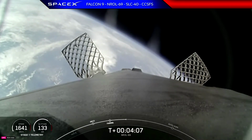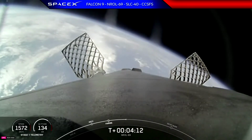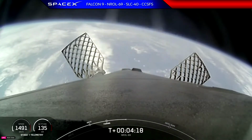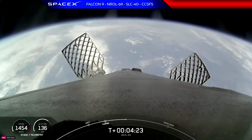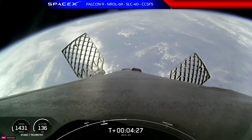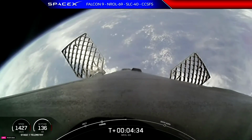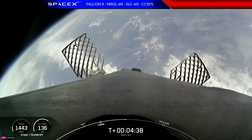During the entry burn, Falcon 9 is decelerating by firing its Merlin engines, but it's still moving really fast. This causes the vehicle to fly through Merlin's exhaust gases, also known as the rocket's plume, which deposits a layer of soot on the vehicle surface. That soot comes from the carbon-based fuel that Falcon 9 uses, and with each flight, the soot builds up a little more on the outside of the vehicle. Both vehicles are on nominal trajectories. Good call out there.